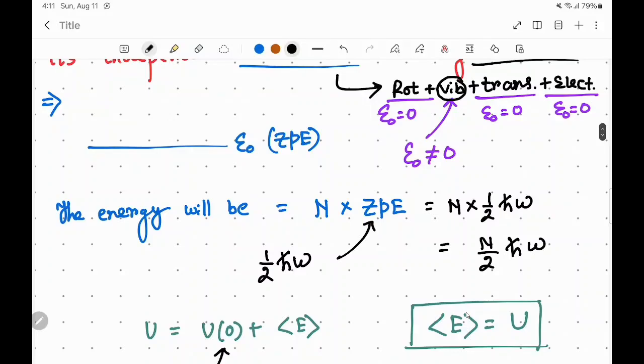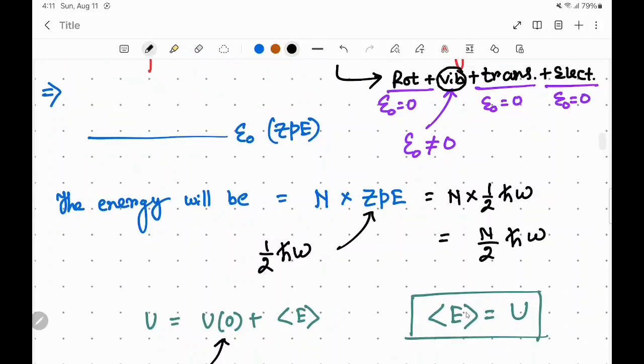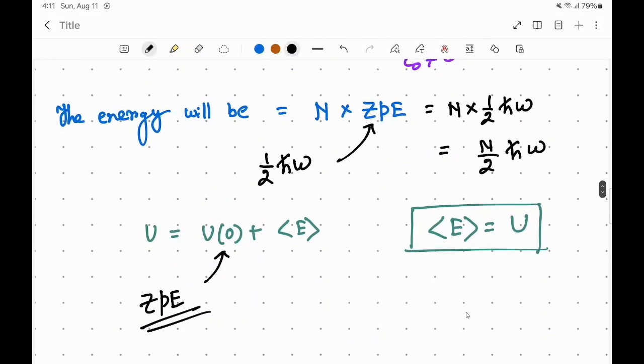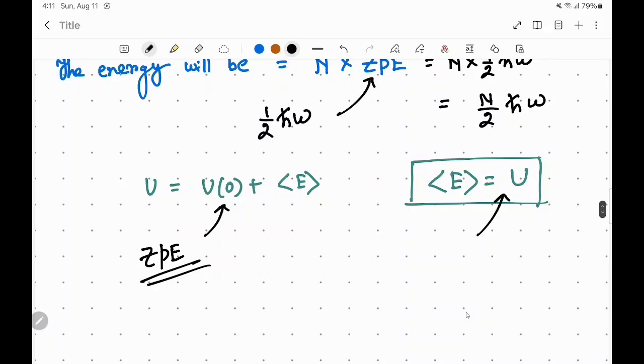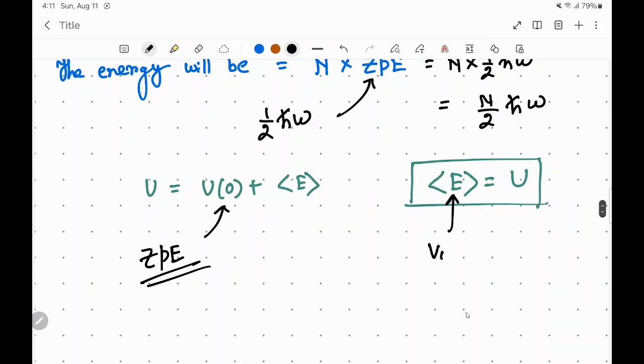While calculating the vibrational partition function or vibrational energy distribution, if you consider the zero point energy, then you directly follow this abbreviation. This is the perfect formula. Nothing is wrong there. Internal energy should be the average of E. But in that E, the vibrational energy level should include the zero point energy. We should not consider the relative distribution.